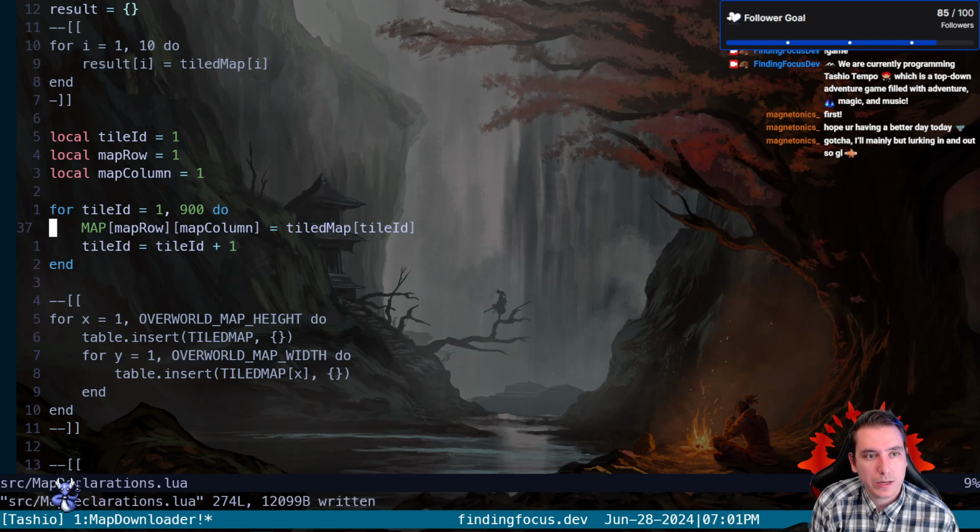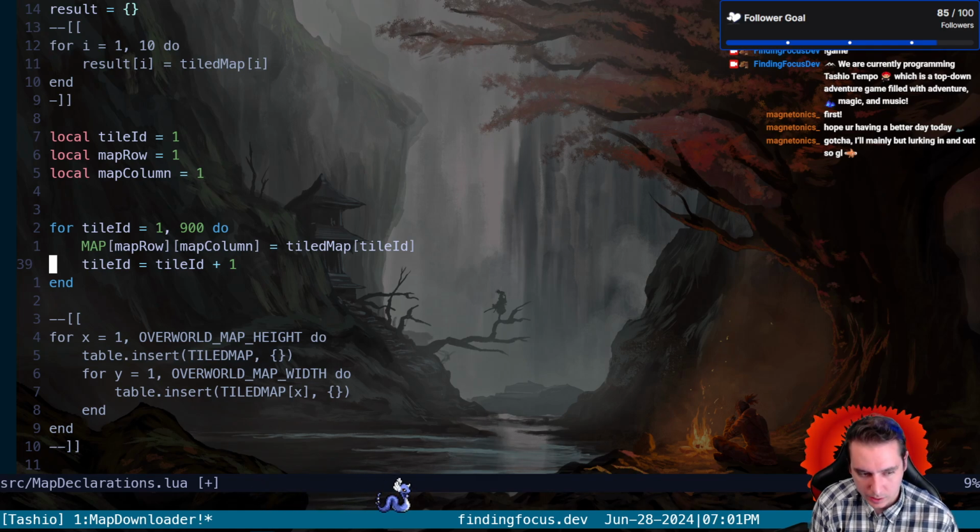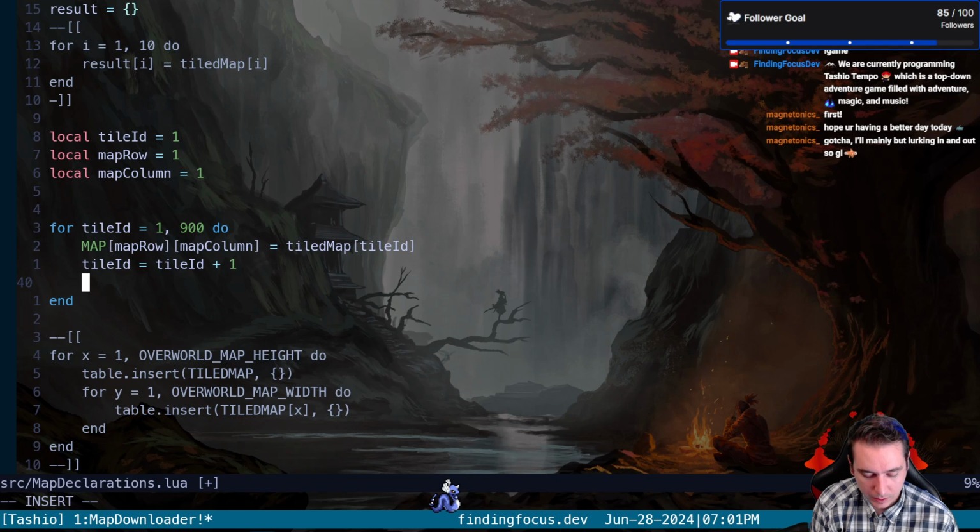So we need, yeah, I think we need count too. I feel like we need a certain kind of count for this, because tile ID is going to keep going from 1 to 900, so we can't really do much arithmetic with that if that needs to be doing its own thing. So I think we need to also increment count. And what we can do is call it column count.